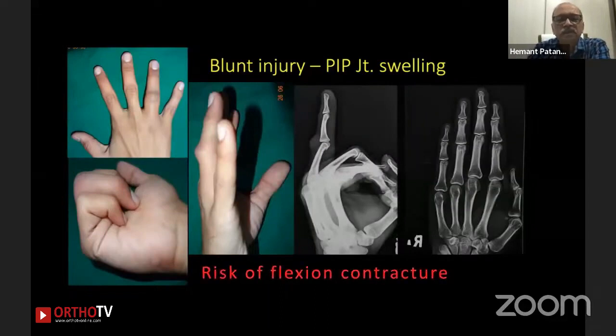So now this is one example where the patient fortunately presented very early. And you can see that this patient has got full flexion. Because they have full flexion, most of the time they don't take treatment. They regard this swelling or this injury as insignificant and they don't treat it. But if you take a dead lateral view, you can see that swelling. And this swelling means that there is some hematoma or collection in the joint and the extensor is going to be weak. So these fingers are most probably going to develop a flexion contracture.